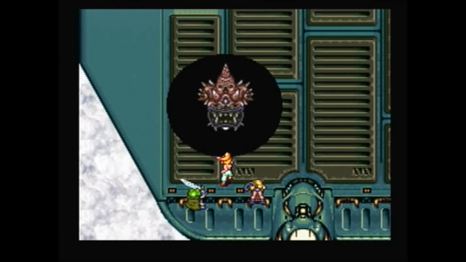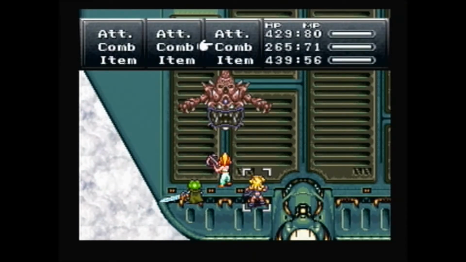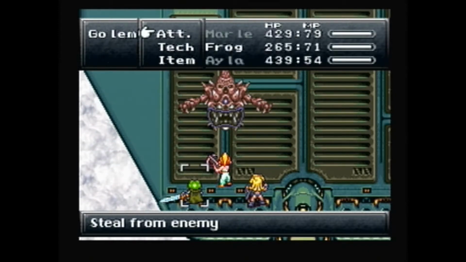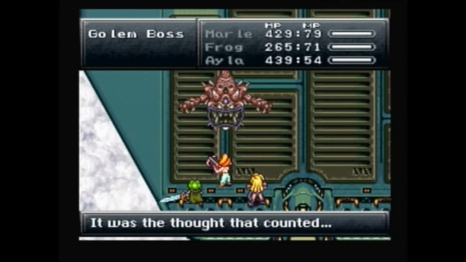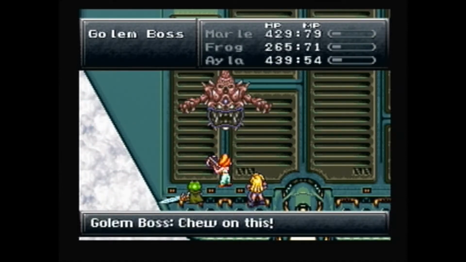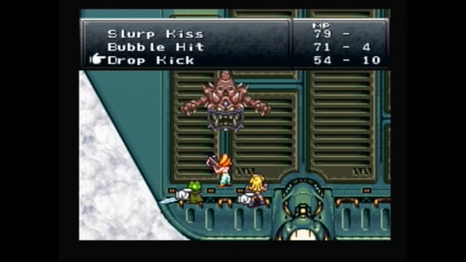So the golem boss just kind of comes out of nowhere to say hi, to try to be scary. I don't know. This thing is goofy. I don't think the golem boss can do literally anything to you. And I don't believe it has a steal. Unfortunately, just kind of a drag. I really expected it to have a tab, but it does not. Unfortunately.